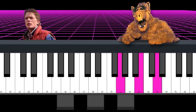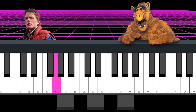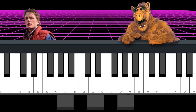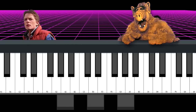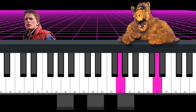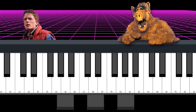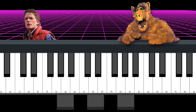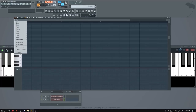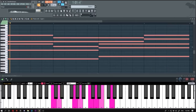Let's have a look at that with a bit of a bass. All right. So you see how the notes stay the same on the start and the end. We can look at that later. Let's just have a look now at some of the chords that I've included in my chords pack that I have here. Let's see here.